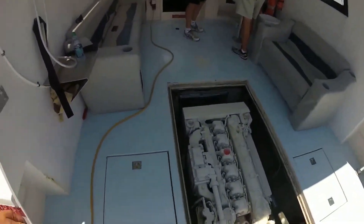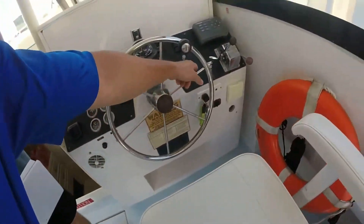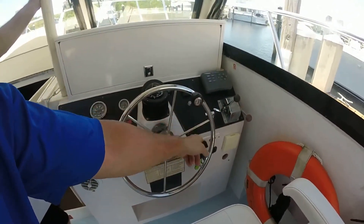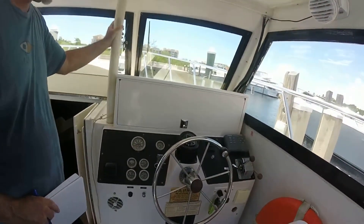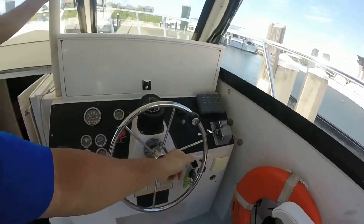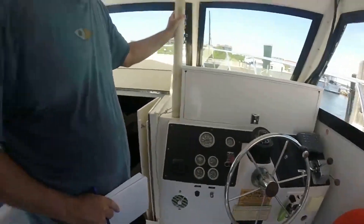Hey Rich, why don't you pull over here. This is just the lever that starts it right here — Teleflex. It's like a prime; it has to be in the up position before you turn it over, and you push it down to turn off the motor. So it shuts the air on or off. To start it, before you start it you pull it out, turn it over, then compress it or push it down to turn it off. So that's air.